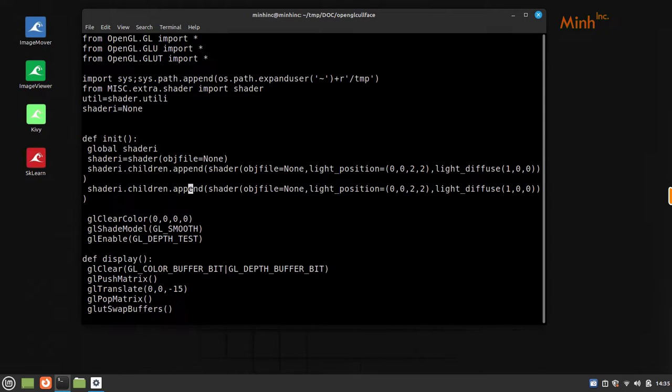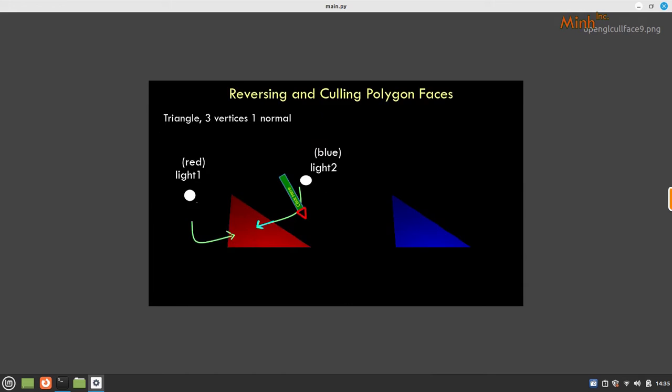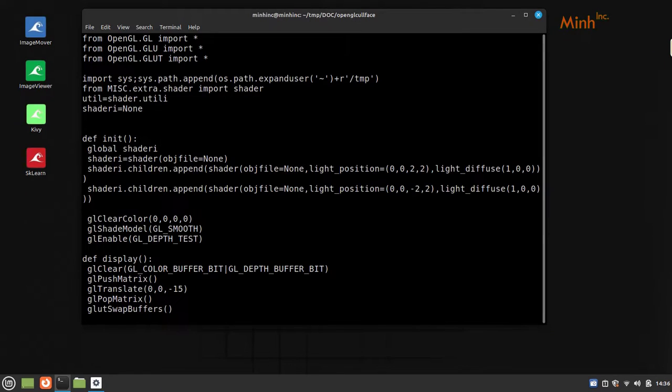Shader I children append, and we have another light. So we are talking about two lights. If there is a surface, then one is a red light and one is a blue light, so two sides. I believe it's clear.